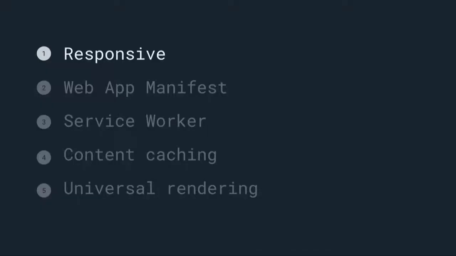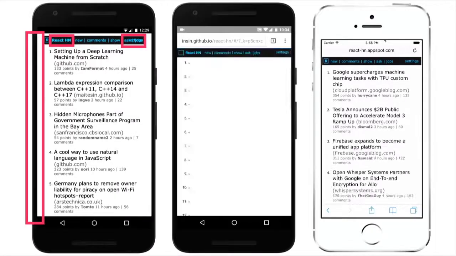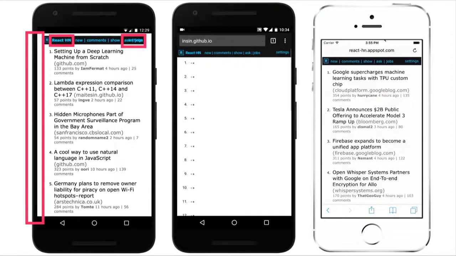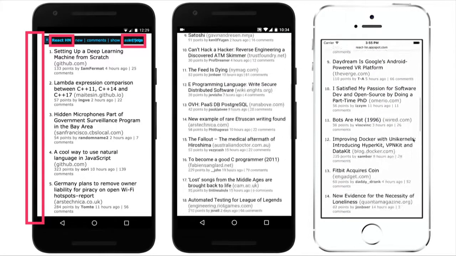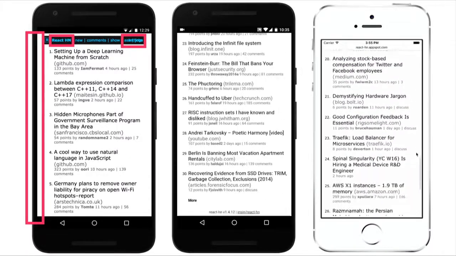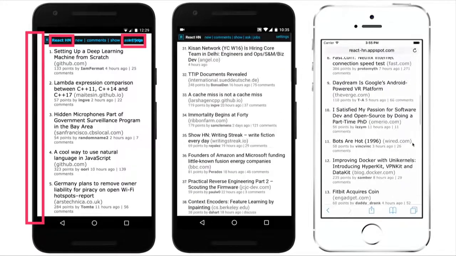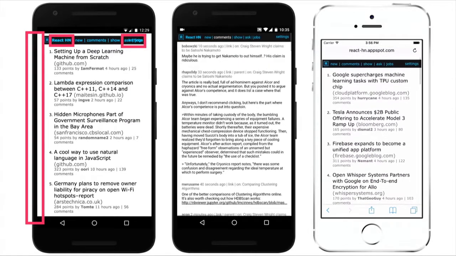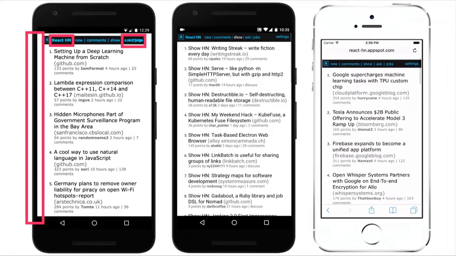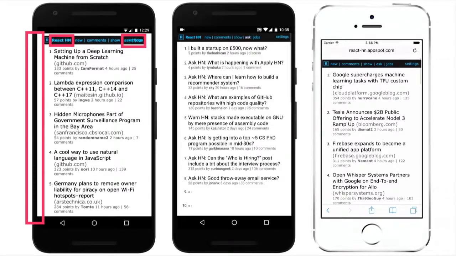So the first thing we needed to do was make it responsive. And I know that sounds silly, but it's still quite a common thing for people to forget this one step. So we went in and we optimized things like the amount of viewport real estate being used on mobile. We wanted to make sure that it actually used up as much space as possible on iOS and on Android. We wanted to avoid things like overlapping menu items, so we fixed those as well. All of this is just done using media queries, and it's nothing particularly special.